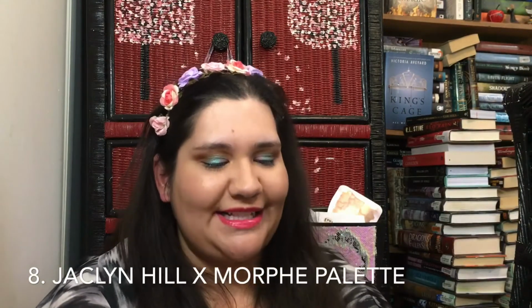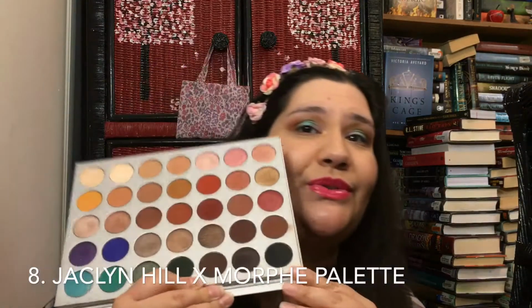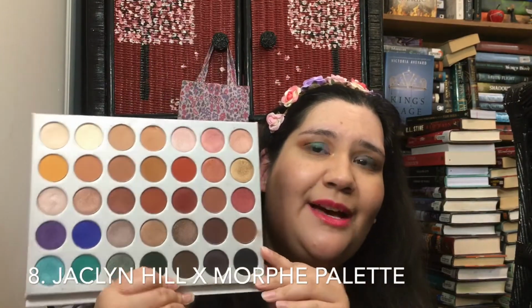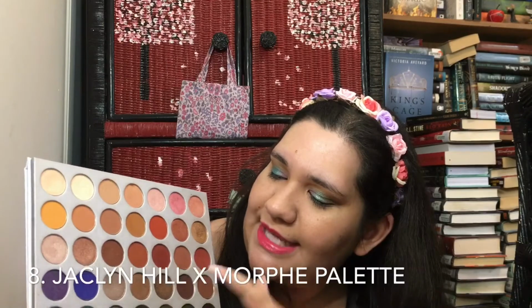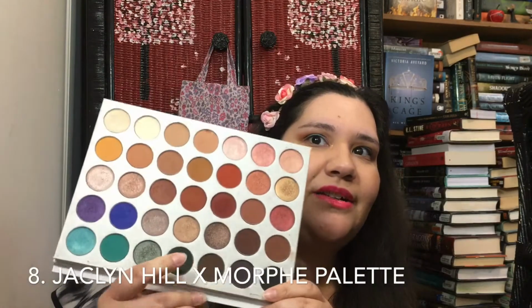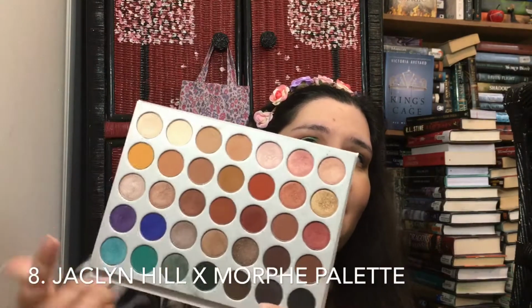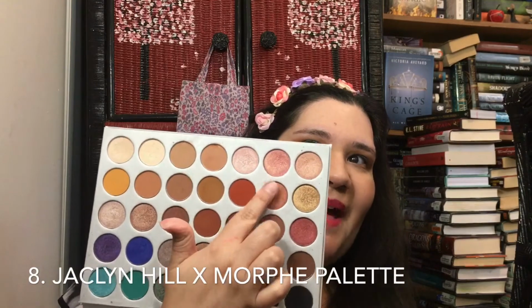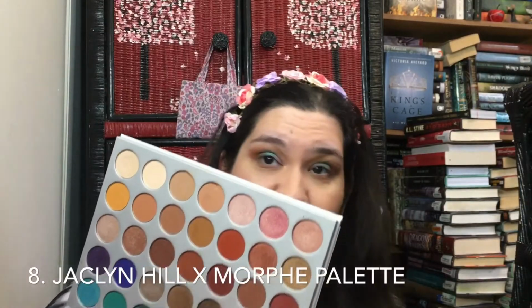So, the first thing I would replace is my Jaclyn Hill palette. And I know it's surprising, but even though you got a few similar shades and you really need more cooler transitions, a couple of them at least. I mean, I got this black I can use as a liner if I need to. A few darker colors. This shows up lighter and is actually gorgeous. This section's gorgeous. This is like my favorite shade ever, just about. And you can go fall, you can go more summer, you can go neutral if you have to. It's just a really good palette.